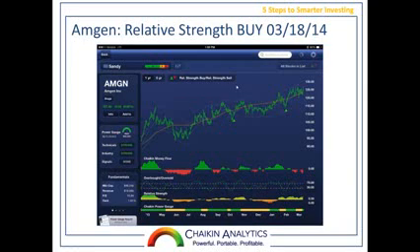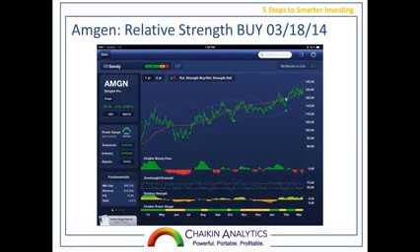Now, we'll look at a couple of examples of these signals in action. So Amgen is one of those biotech stocks that has taken it on the chin recently. But all through 2013, Amgen, a company called Biogen, Celgene, and Gilead Pharmaceutical, these are companies with real earnings and revenue. Case of Amgen, almost 19 billion in revenue, selling at a 17 price earnings ratio back here on March 18th. Relative strength buy signals triggered, and the power gauge rating was in the main bullish.